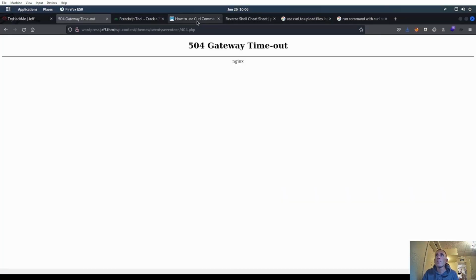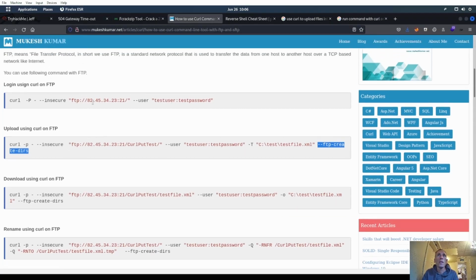What was that command again, to see if the file was in there? This one right here, right? Let's see if that file's in there.